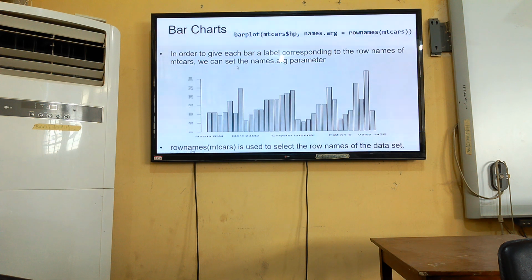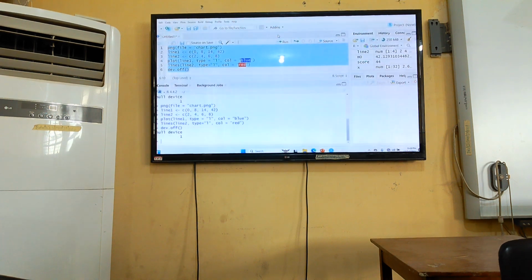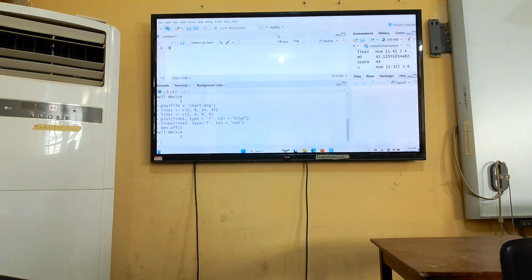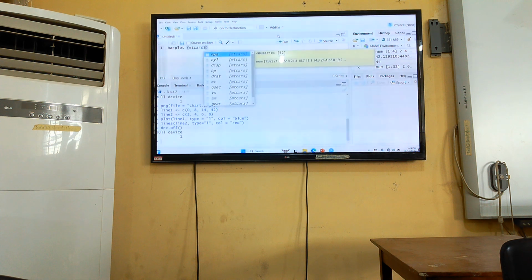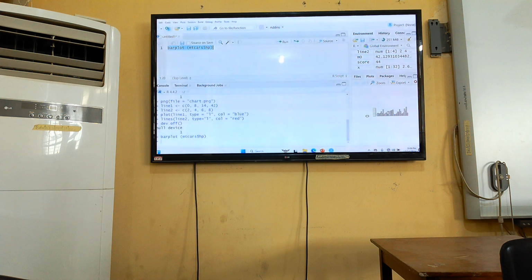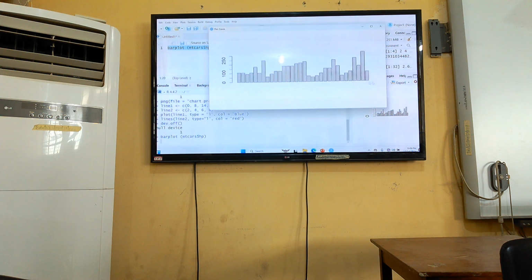And in order to give each bar a label corresponding to the row names of mtcars, you can set the names.arg parameter. So if you do barplot of mtcars$HP, you have something like this, which you can zoom to see.